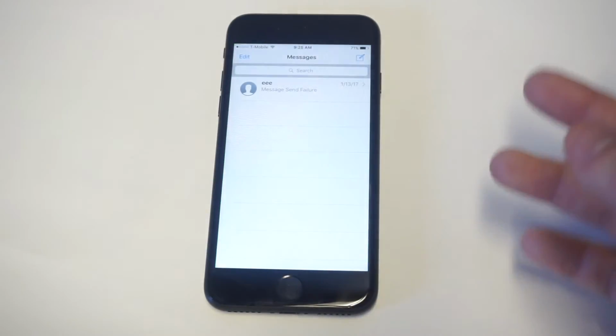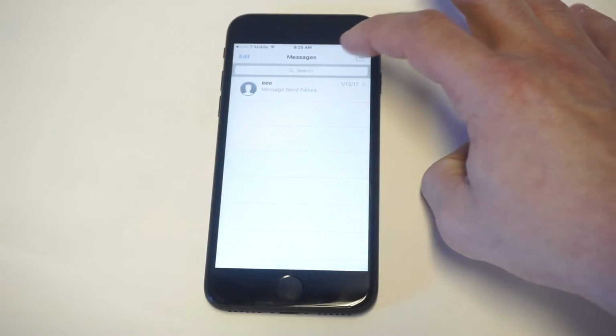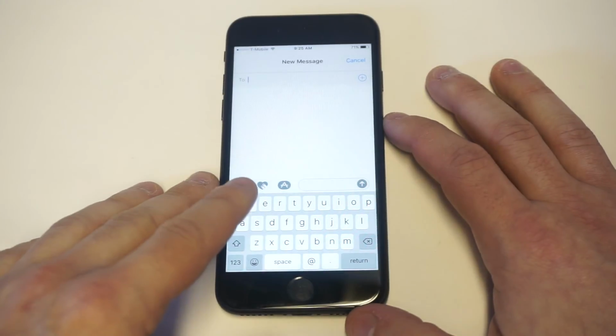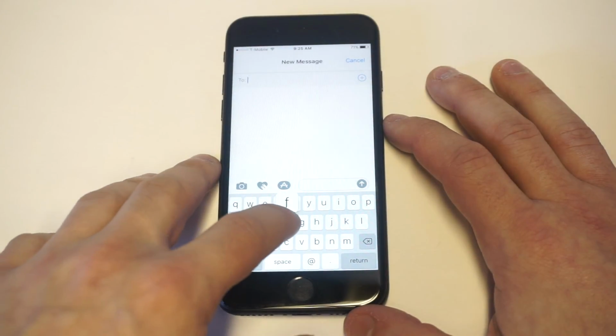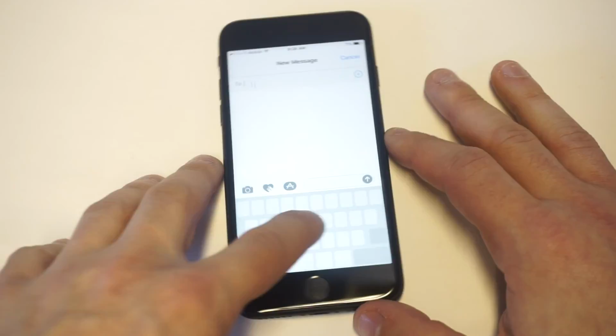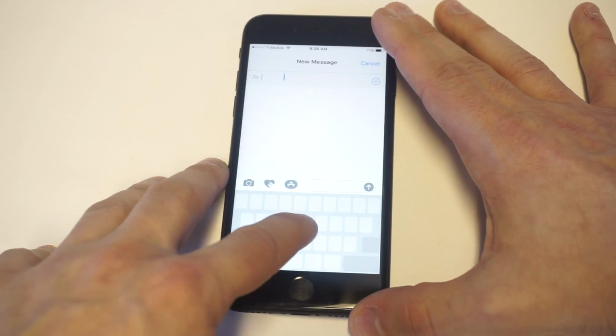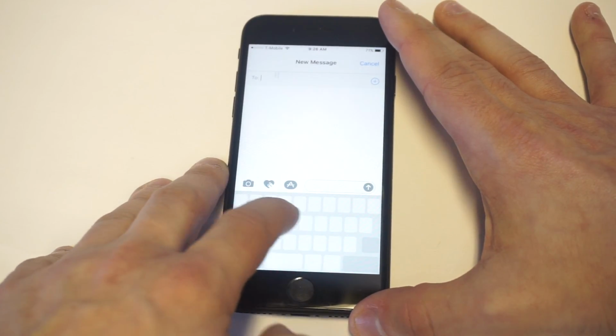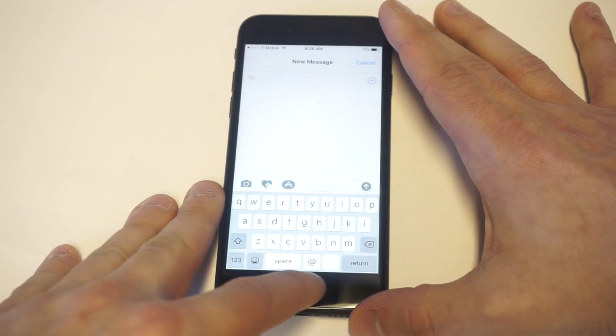You can actually use your keyboard as a trackpad, so this is pretty cool. I'll show you guys. If you hold down long enough on any letter in here, it'll get rid of all the letters, and then you can just use your keyboard as a trackpad. That's a really cool feature. I don't even think people realize you can do that, but you can do that.